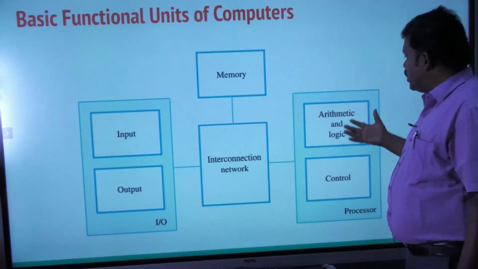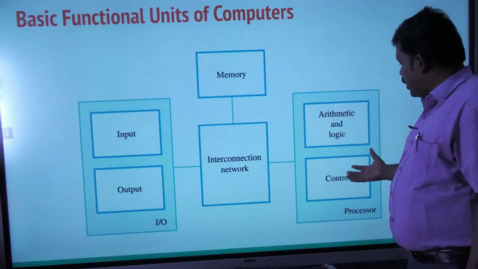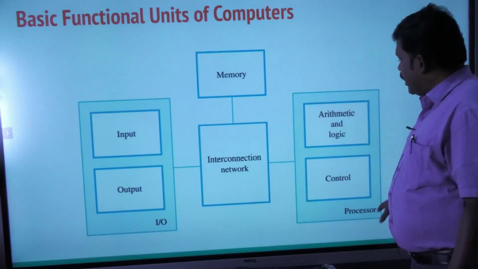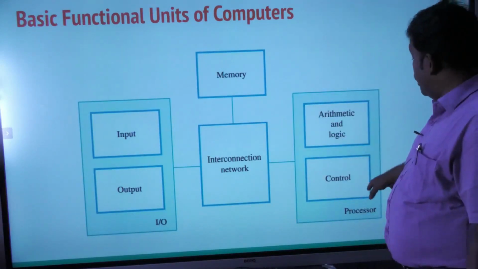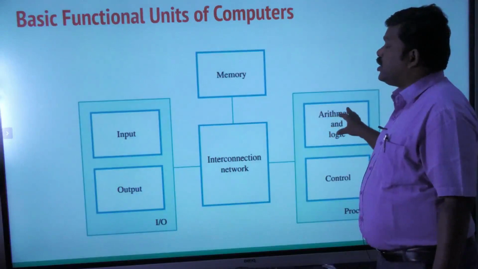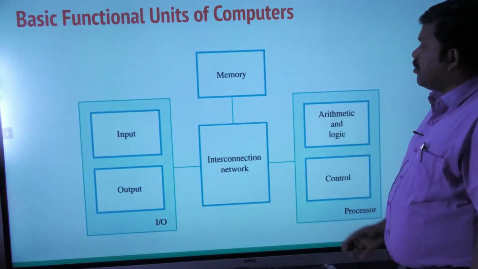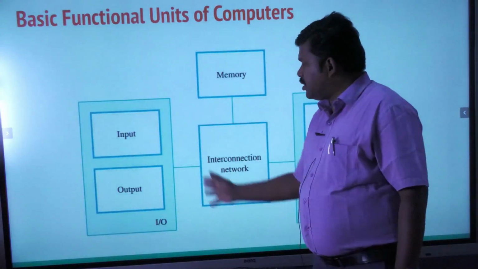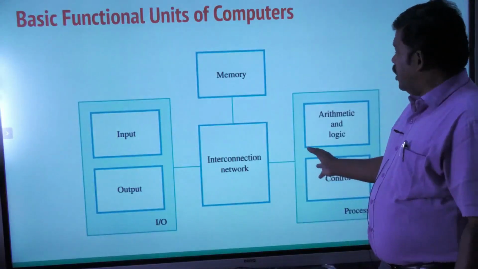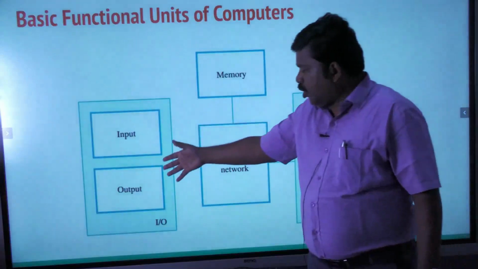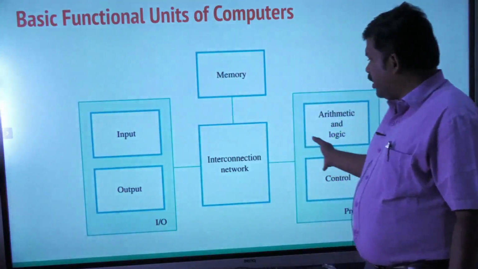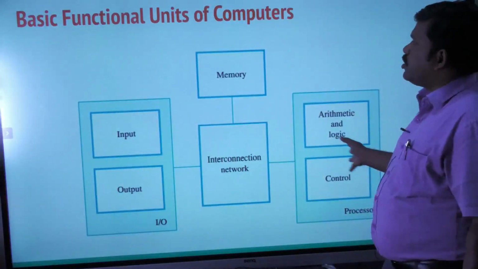The computational unit, we have arithmetic logic unit and control unit. So this is the entire area where the ALU and the control unit is available. We call it a processing unit, or simply a processor. There are some external devices, they want to communicate with the internal system. This is actually the internal computer. So the input and output devices want to communicate with the internal part of the system or CPU.